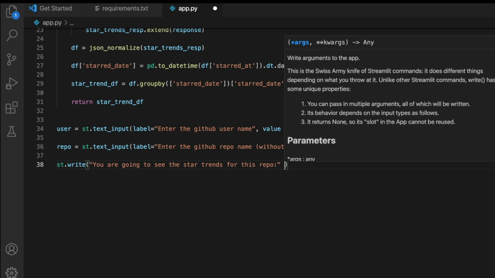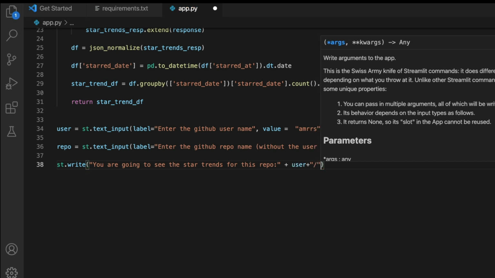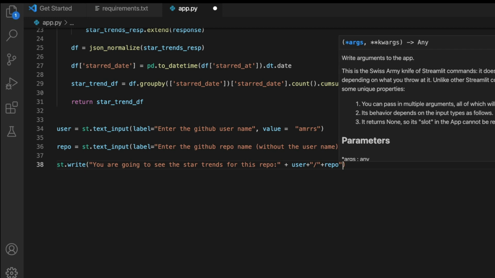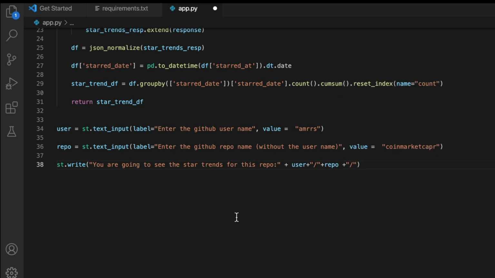And we can say something like this: user slash plus repo, and you can even end with slash if you want. So this is what we're going to do.